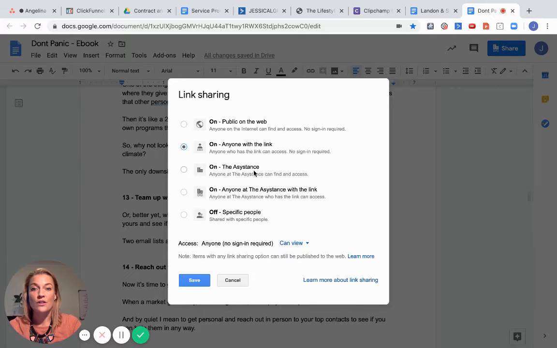So we select it there. This is an internal access for people in my team, and this is anyone with the link can access. So there can be one here which is everyone in my team, and this is more further detailed into anyone in the team who also has the link. So we want to be increasing visibility by saying anyone with the link can see it, and we're going to make sure it's a view, not an edit. So this is going to allow them to view it and they can download it themselves if they wish to.